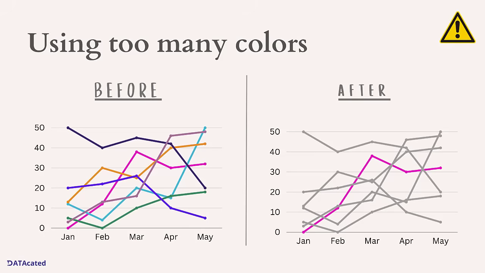Now, let's provide some focus on a specific category. For example, the pink line that is clearly visible in the after image. By coloring all of these other items gray, we were able to bring those items into the background as supporting details. This allows us to focus our audience's attention in a very effective manner.